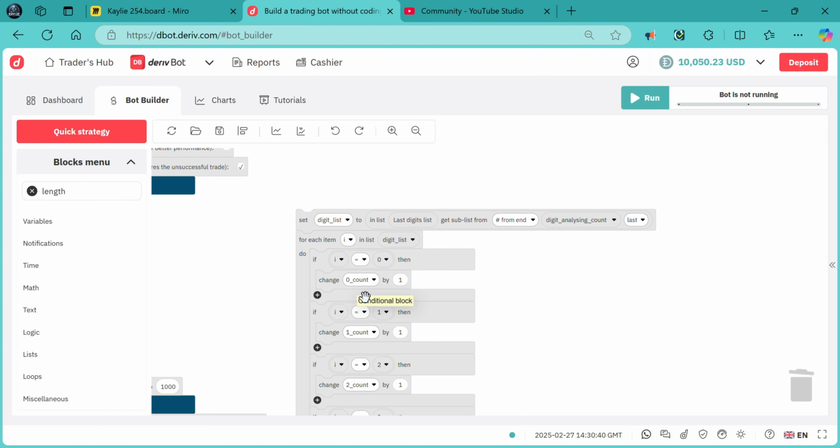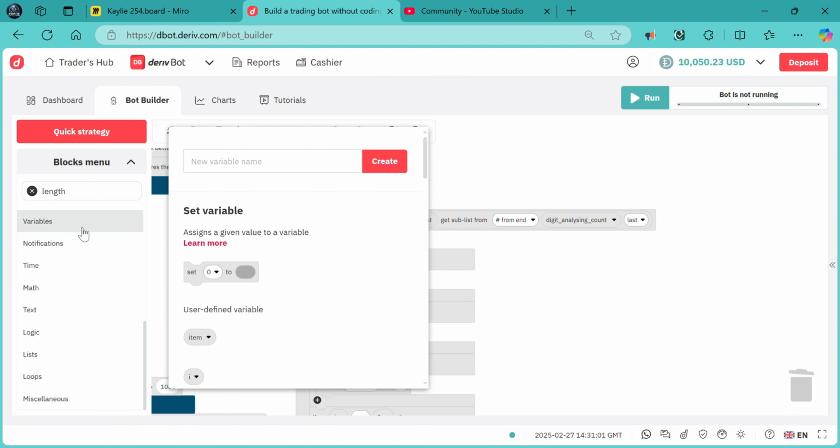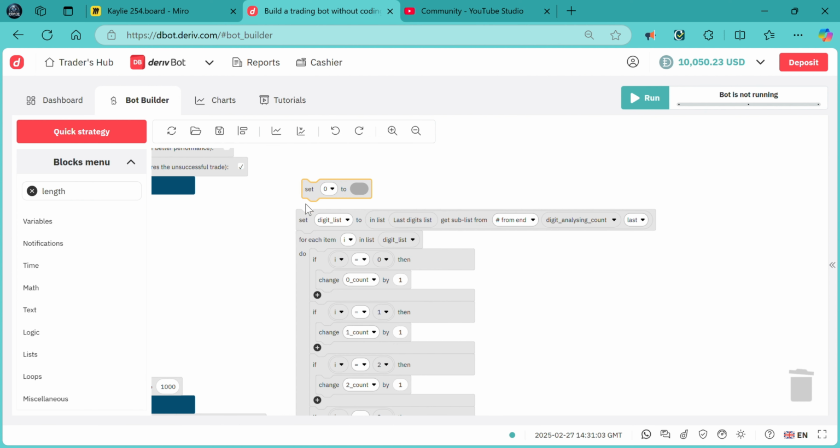So every time the bot is going again to check for the percentages, we need it to reset the counts back to 0. So we need to set variables set right over here.